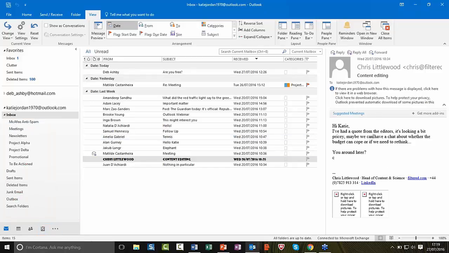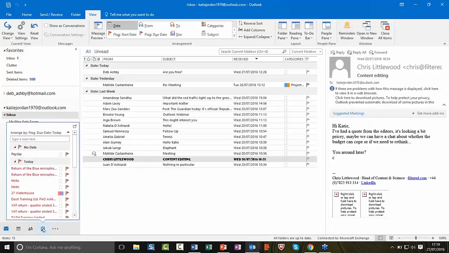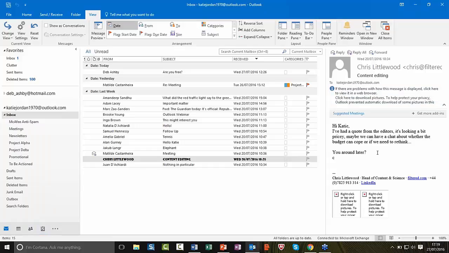So if it picks up something like if someone sent you an email that says, please review this document, Outlook will pick that up as an action item. It's something you need to do, and it will give you the option up here to automatically add it into your task list as a to-do item. Okay, so action items are there to help you and just make you a little bit more efficient when dealing with your emails as they come in. Okay, so good to check out for those.